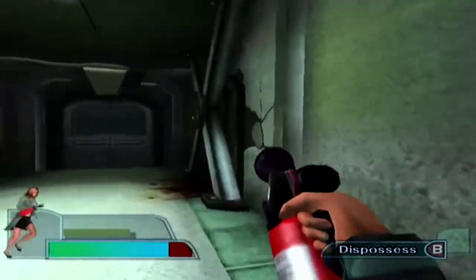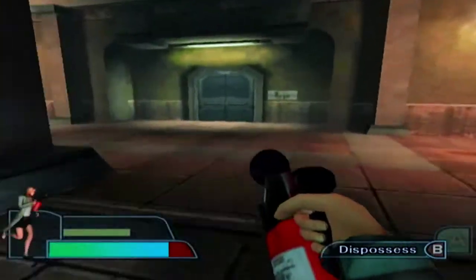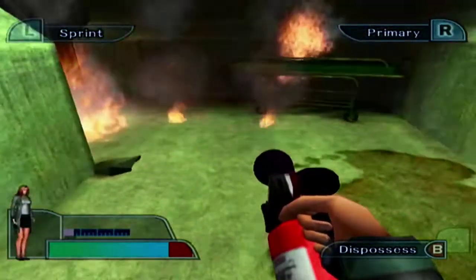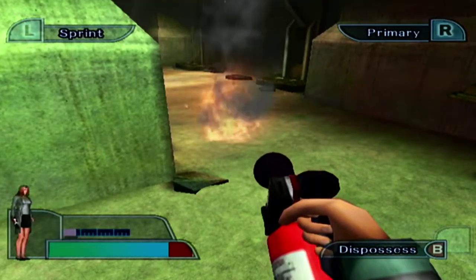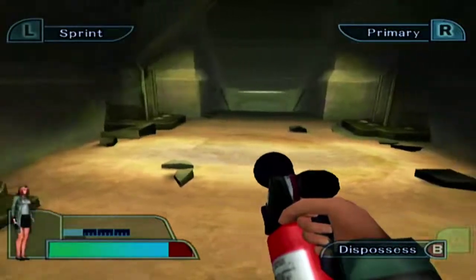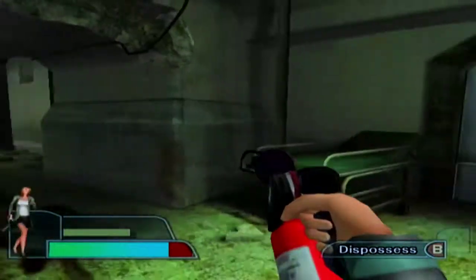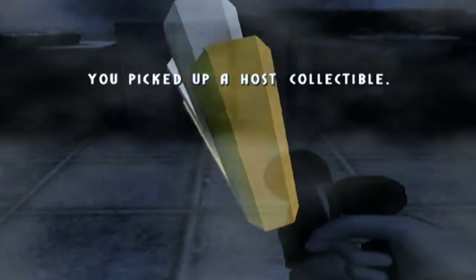Let's go back out to the lobby. We're gonna head off to the right first, because that's where the morgue is. Come on, go away, fire. Okay, good. Anything interesting around here? Ugh. This place has seen better days. But in here we have a host collectible, just waiting for us to pick it up.